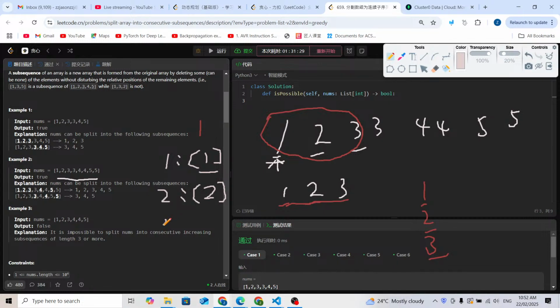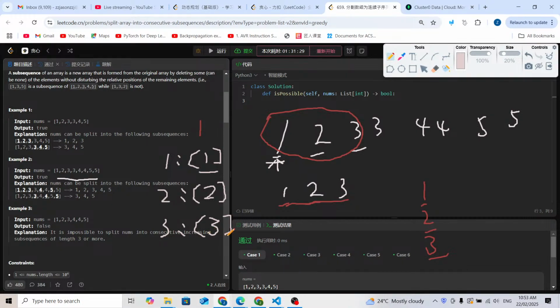So for example, for this number 3, what are we going to check? If this is number 3, we're going to check if we can combine it with number 2. This number 2 can combine with 1 and 2. For this 3, it can combine maybe with 1, 2, 3. So luckily for us, we have a 2. We're going to try to use this 2 because we want to make the length more than or equal to 3. If this is smaller, this is 2, we're going to make it a 3. So for this number 3, it is the largest number, and it can become a sequence of 1, 2, 3. This means we're going to use this 2, and currently the length is 3.